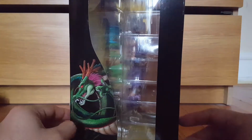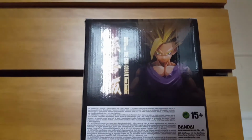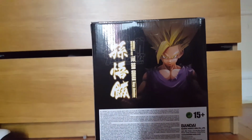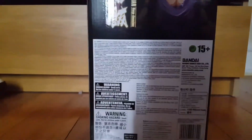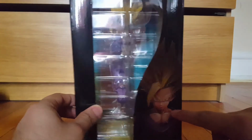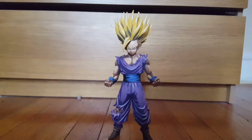Got the bag showing you Shenron here. Bag showing you all this Bandai. Quick little look at that. Just says the Sun Gohan there. Manga Dimensions, Dragon Ball Z Master Stars Piece. Alright, look around. Here you got a nice shot of Gohan. And there we go. Now let's take him out of the packaging and see what we got.